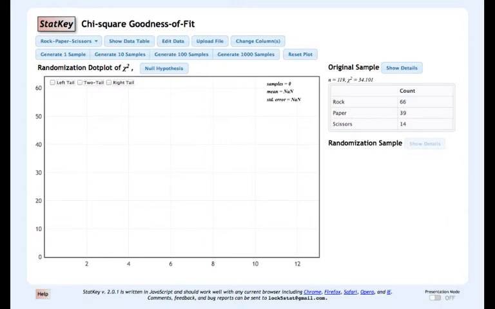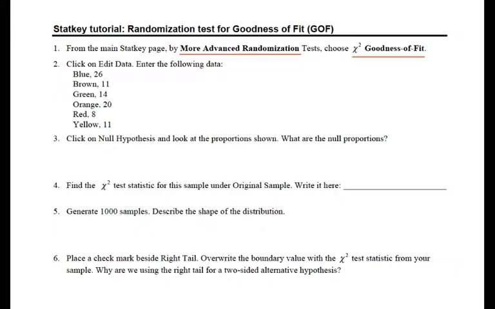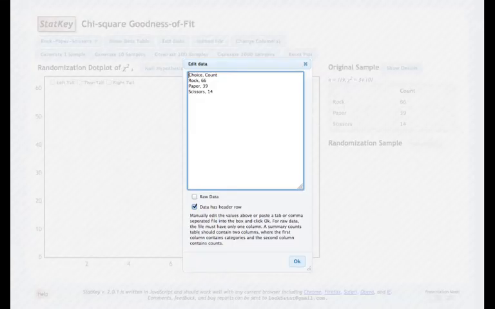We can see we have to enter our data at this point, and these are our data right now. We want to enter these commas, as you can see, between the label and the number, and we don't want to enter anything else. So I'll click on the Edit Data button.